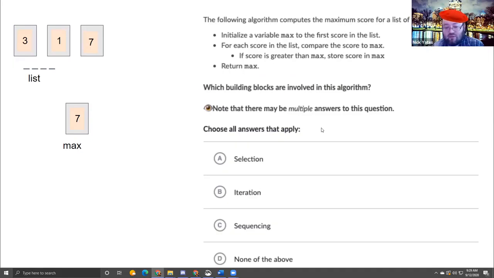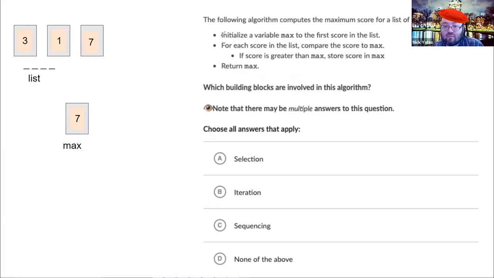Great. Okay, selection. Okay, sequencing, iteration, all 3. A. Okay, good, good, good. Thank you all for participating there in the chat.